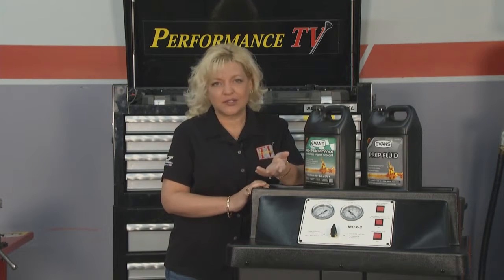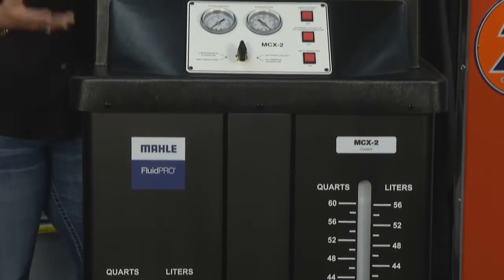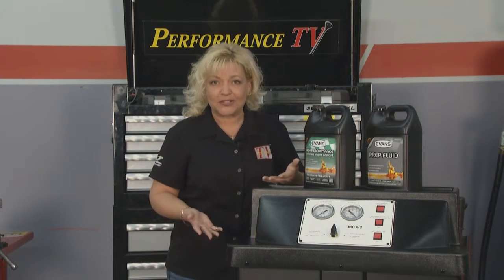Everybody from time to time, or at least you should, be changing out your coolant. Sometimes you just need to drain it to change a part or whatever. If you're in a big shop, you might have a really cool machine like this. But if you're like me and just doing it at home in your shop, you gotta get wet hands and let gravity do its job.